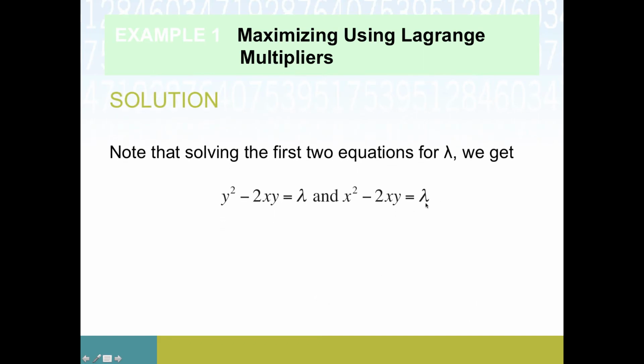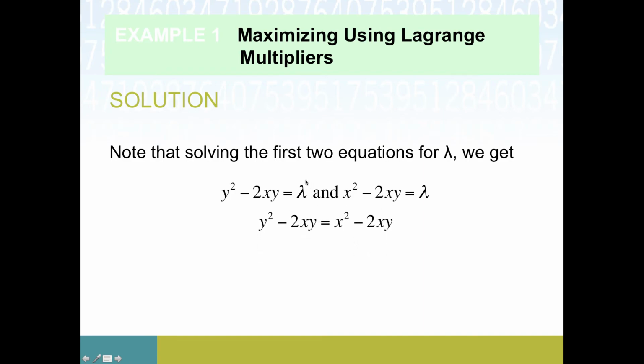So we solve each of these things for lambda. Notice that all we had to do in the second equation was multiply by negative 1. So the signs of both of those terms changed from the previous slide. And then setting these things equal to one another, the advantage being both of these things are equal to lambda. So if they're both equal to lambda, they're both equal to each other too. And then lastly, we can say, look, we've got this same term on both sides. That negative 2xy can go away, so we're just looking at y squared equal to x squared.